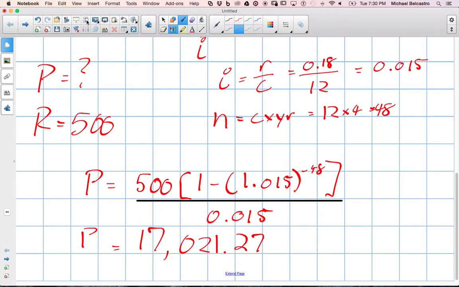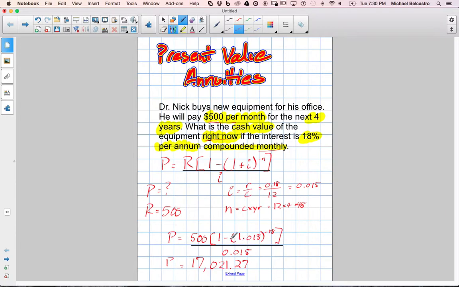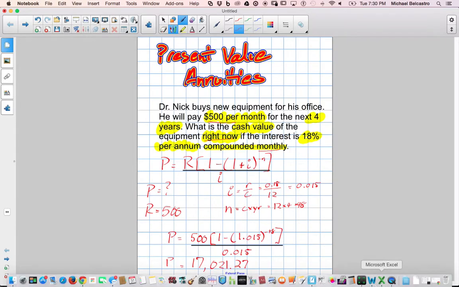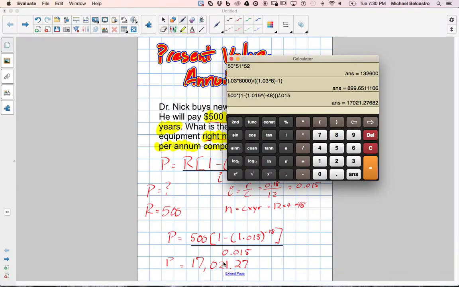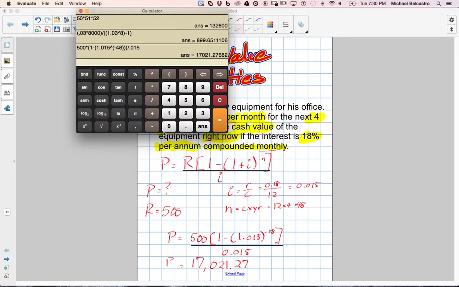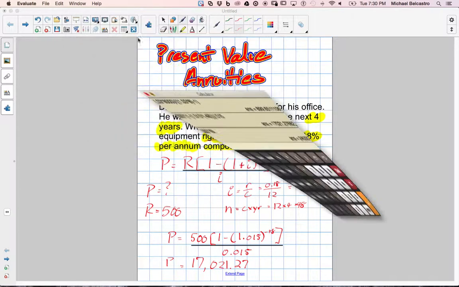Now, a good question to add to this would be how much does this person actually pay? And we can calculate this due to the annuity. Because they pay 500 48 times, so let's do 500 times 48. They've actually paid $24,000, even though the equipment's only worth $17,000. So you're looking at almost $7,000 in interest because of this loan. So that's a lot of interest on top of this. Wow. Okay.